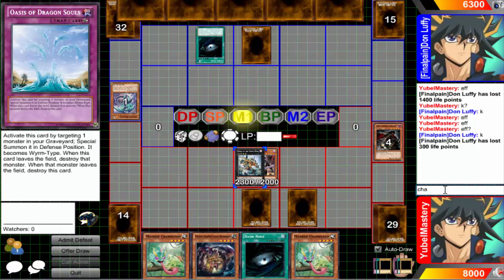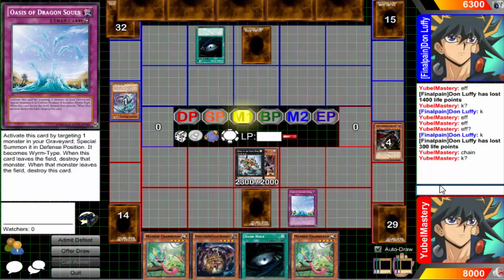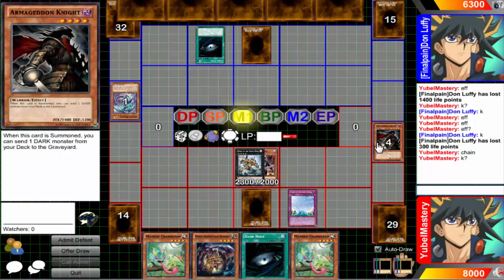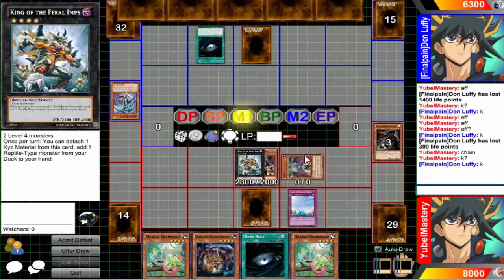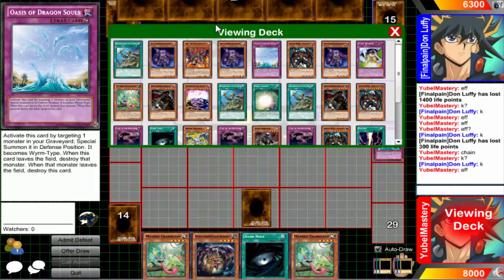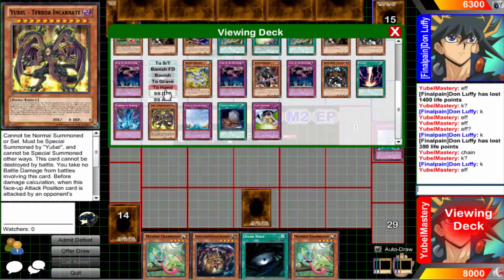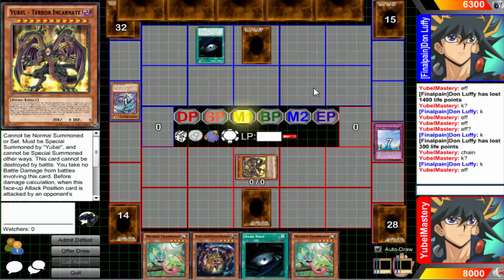I'm going to... Thinking. Yeah, I'm gonna chain. Okay. Mini bell. Eat your Dark Hole. And summon Terra. Here you go. I'll eat your Dark Hole, but I'm gonna get a Yubel out of it.